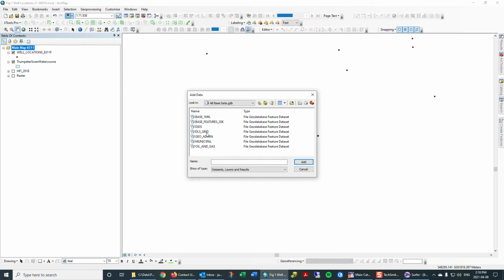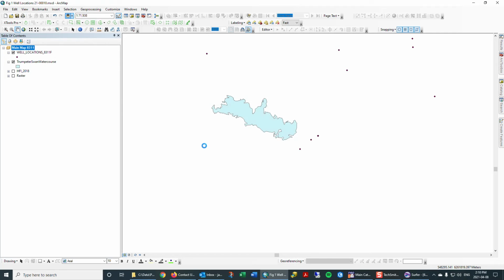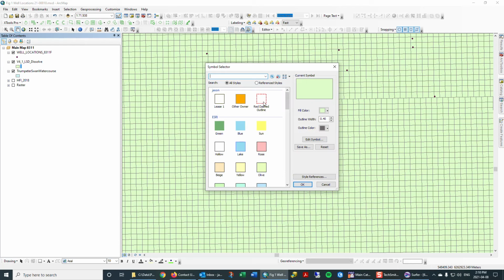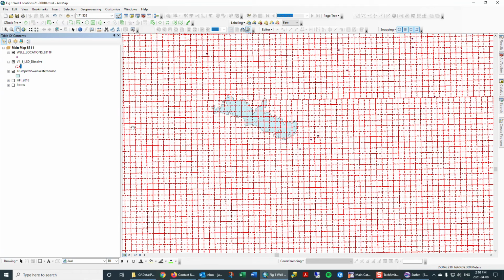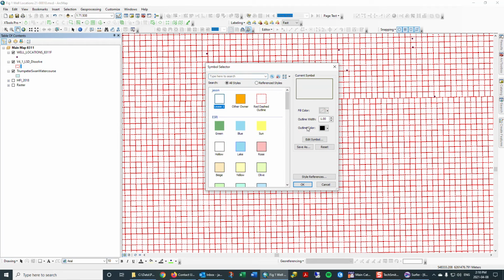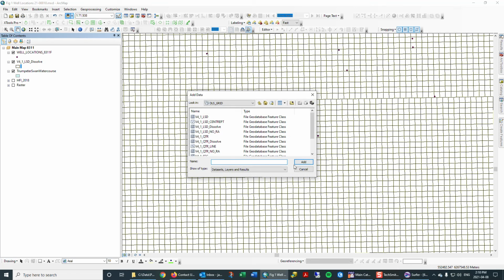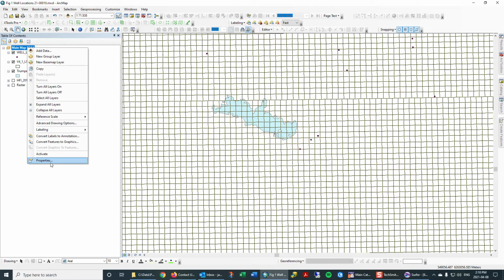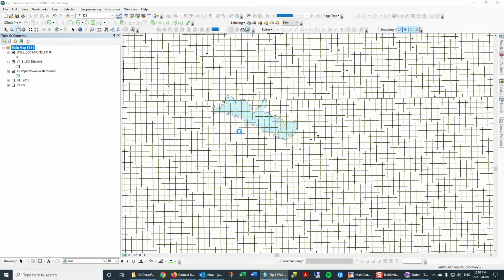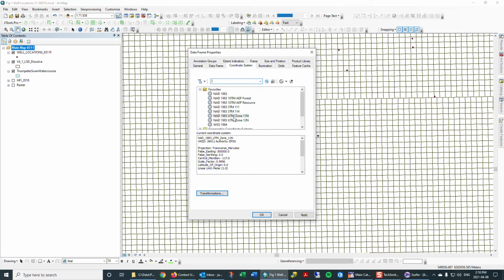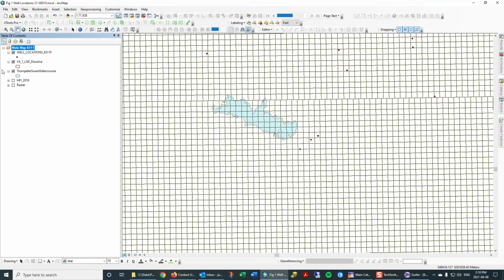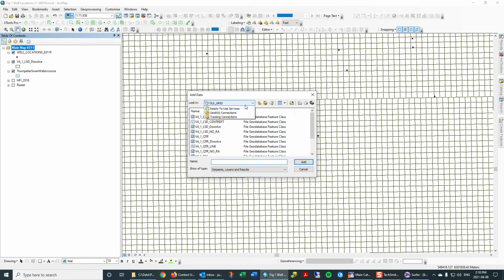Alberta and LSDs. Okay, so I'll just make it... that's pretty ugly. Okay, so now we'll bring in that shapefile. Before I do that, I already know that this data frame is already set to zone 11, NAD 83, but we can just confirm that now. So let's bring in the shapefile that we just exported.